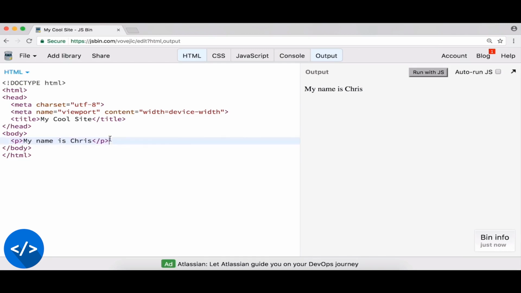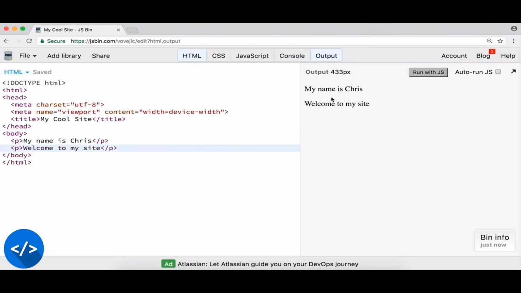Now, if we write some more text, for example, welcome to my site, well, this is outside the bounds of this p tag, so it just creates a separate paragraph here. Anything that's not wrapped in this p tag is put on a separate line. We should also explicitly wrap this in a p tag. So I'll do that, and I'll close it. And there we go.